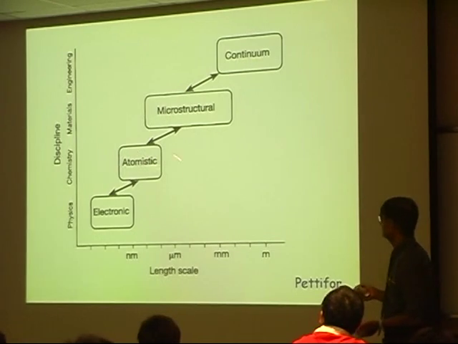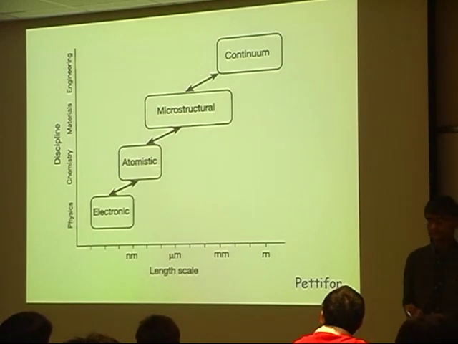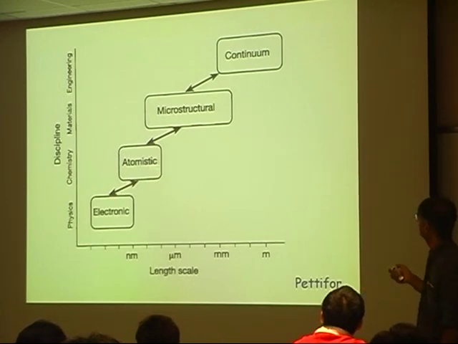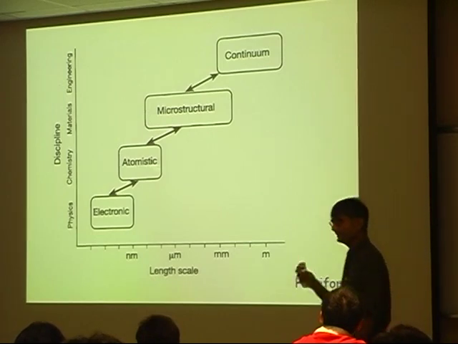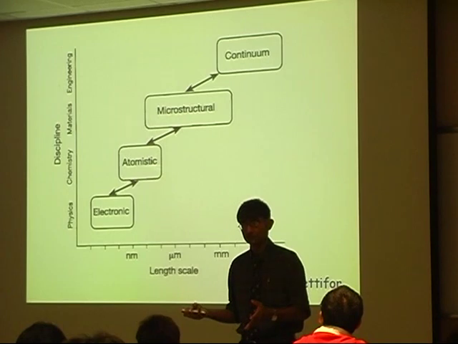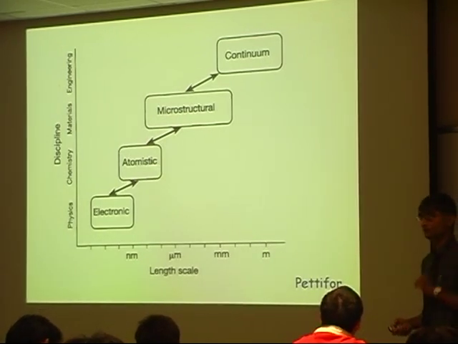Then we start to talk about atoms and molecules, and that kind of work classically has been done by chemists. When we talk about microstructure, it's material scientists who deal with that aspect. And finally, engineers deal with continuum. They completely ignore the microstructure, but they do other clever things with large structures, at very large length scales. For example, the 101 tower is an engineering construction, an engineering achievement.